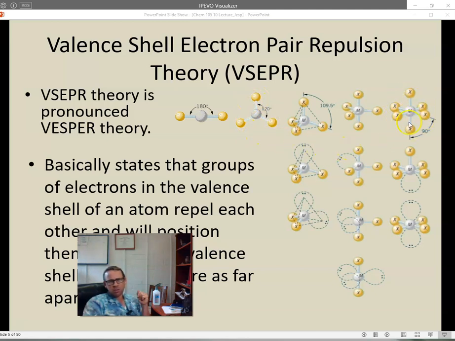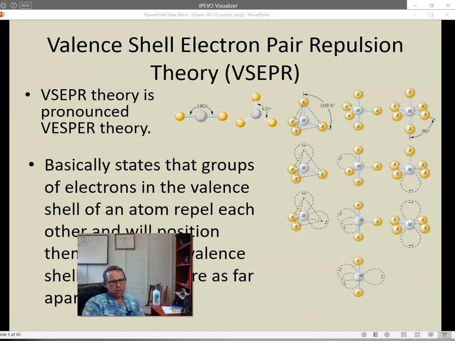Same thing with an octahedral. If I put the lone pair here on the bottom, or if I put it on the side, it would end up with the same shape. It wouldn't be drawn the same here on our paper, but if I were to rotate the structure, I would see that it was the same shape. However, trigonal bipyramidal is the only shape that when you put lone pair density on, the lone pair density always goes to the equatorial space. And that's because the lone pair takes up a little more space.